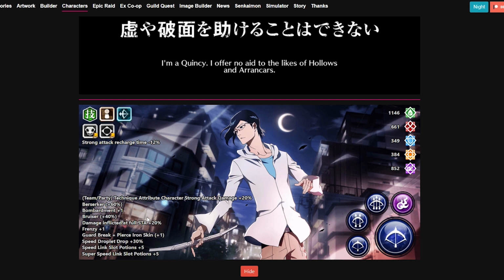And the main thing that sets him on a high place compared to the other characters is the fact that he is by far the ultimate farmer for technique. Because this guy is able to farm both droplets, has a 30% drop rate, has the speed link slot potion skill of plus 5, and also has the super link slot potion skill of plus 5. So, this character, you'd want to have him.